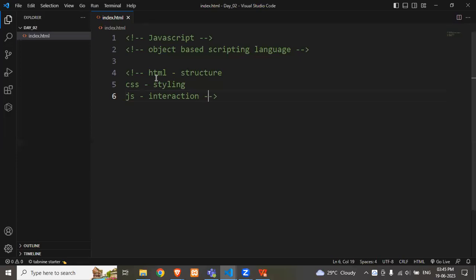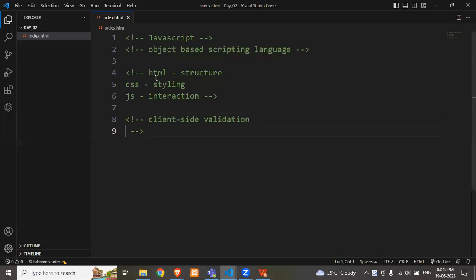Even client-side validation. Some of the applications are client-side validation. It means if you are filling a form, every time the details don't need to be sent to the server for validation. From the client side itself we will set some validation. If you have missed out some required field, immediately it will throw an error or warning. That is all done on the browser side, which we call client-side validation.